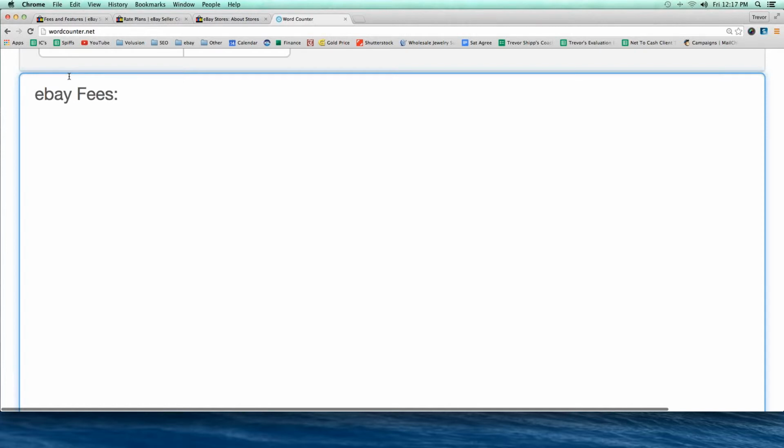Now, most of you guys, especially you who've been working with us for a while, you know about the eBay fees. There's typically a couple of different types, right? Type 1 is called the insertion fee, and then type 2 is called the final value fee, or the FVF. An insertion fee is a fee that's usually not very much. It's a 30-cent fee usually, right?